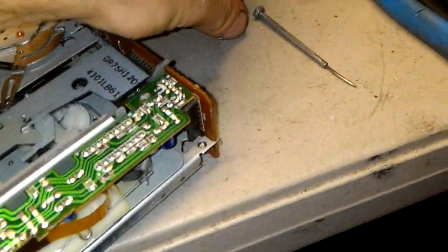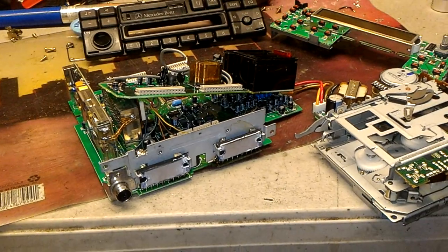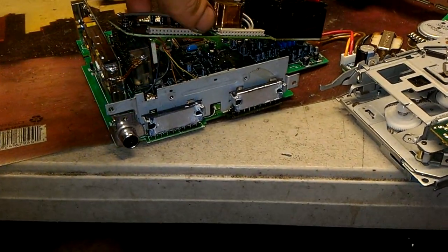leaking. There's little boogers right here. Closer. I don't know if I can show you. There is the problem. You see the green stuff? That's leaking capacitors. So this capacitor is shot. So there are a few of them in there. So I basically had to tear it all down.